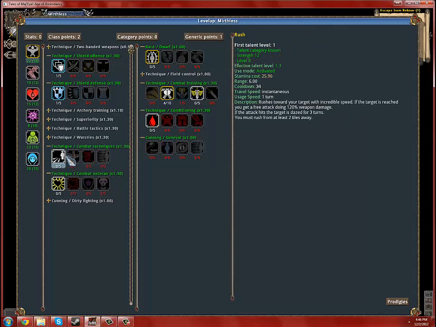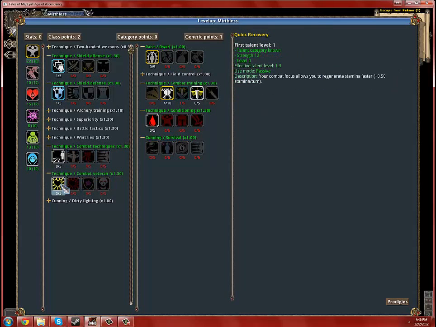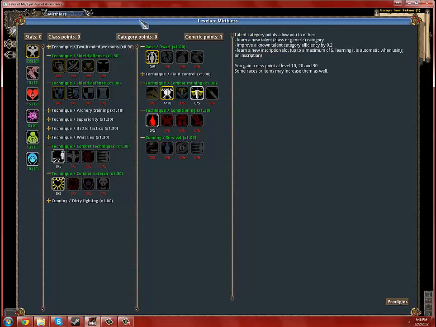We also have Combat Techniques, which has Rush, which is a mobility ability, as well as some accuracy increases in Combat Veteran, which is all passives that add to stamina regeneration, health regeneration, spell saving throws, and give stamina when you kill enemies. For starters, we're just going to put a point to Shield Pummel and a point to Shield Wall, because these are 2 of our best abilities, and we want to get them to high level as soon as possible.